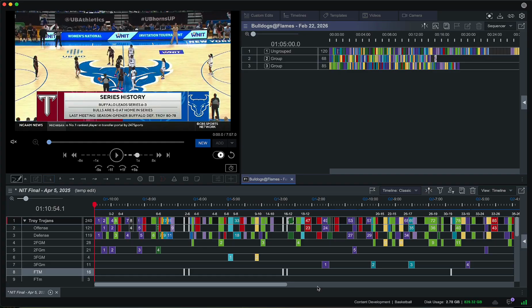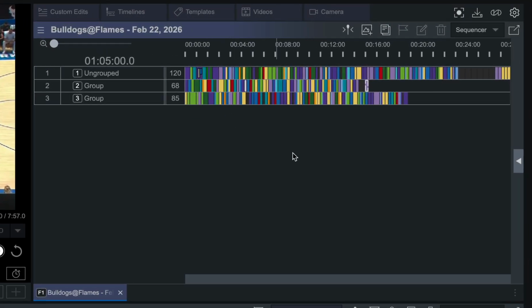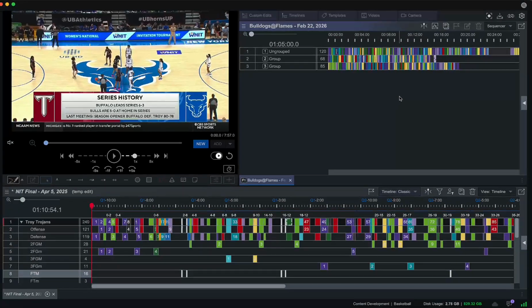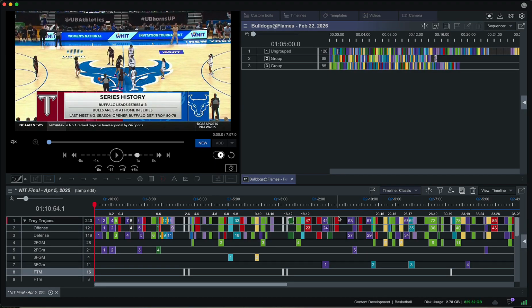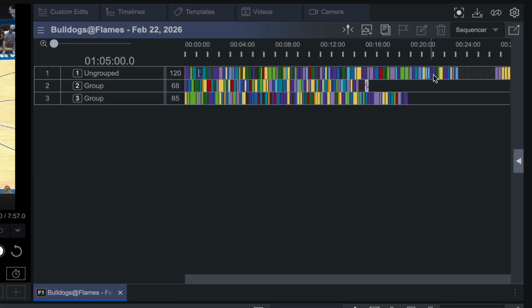This time we're going to look at the Max Features Sequencer View, which is an alternative way to look at custom edits. I have a Sequencer View edit open up here in the upper right panel, and you can see it looks very similar to this timeline at the bottom, except there's no blank spaces between clips. The length of the edit that you see visually is based on the longest row. The total duration of the edit is just over an hour, but it's split up into several rows.